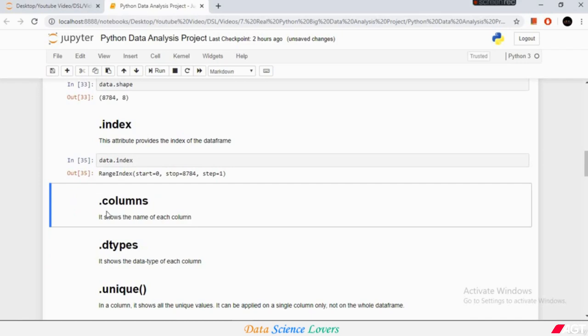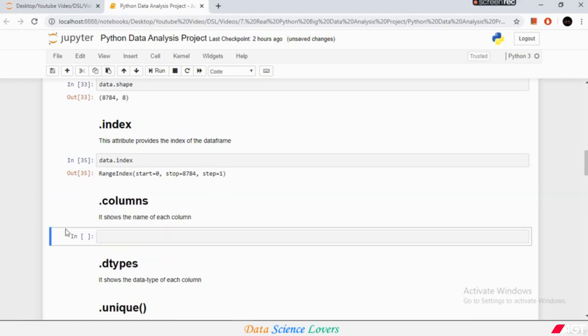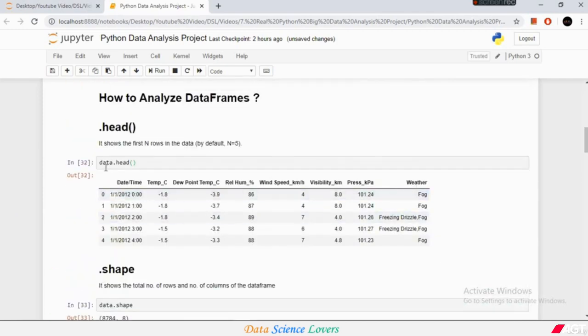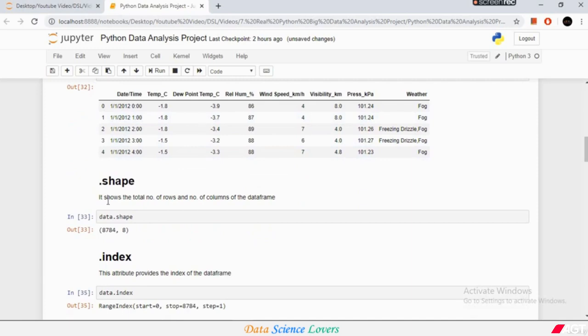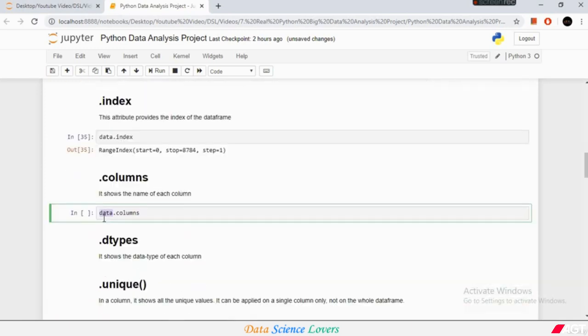Next we can see our column names. To see our column names we can use the command data.columns. I am writing data here because we have imported our data by the name of data. If you imported your data by some other name, then you should write that name in place of data.